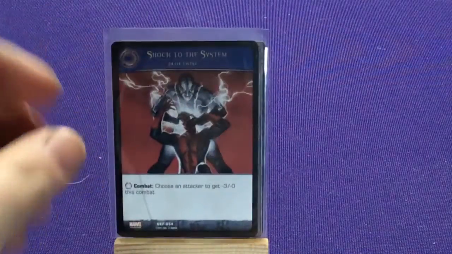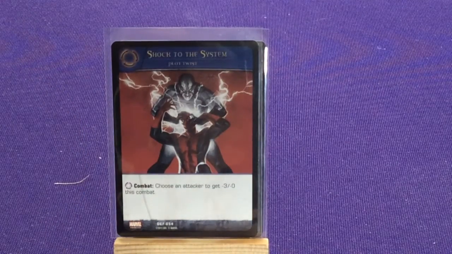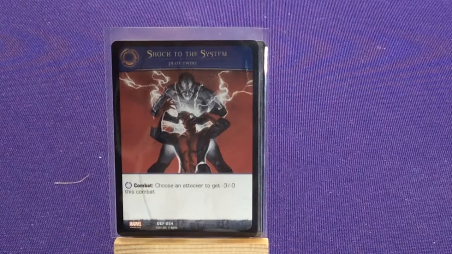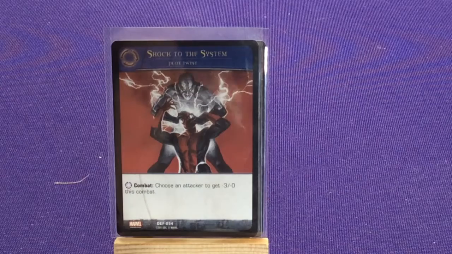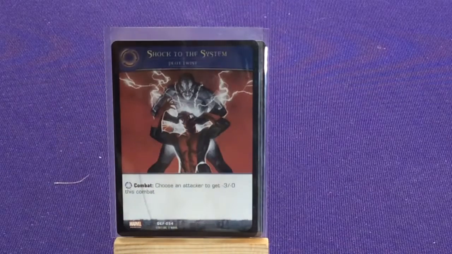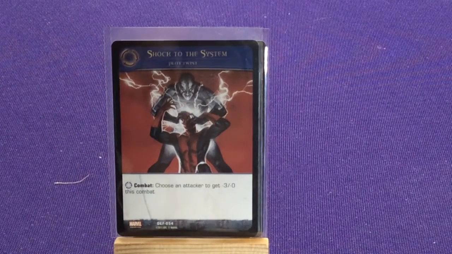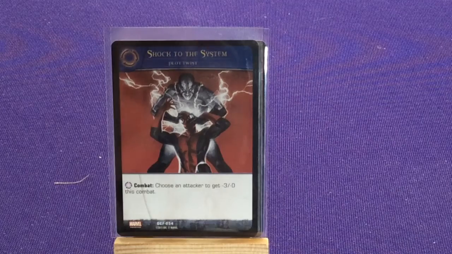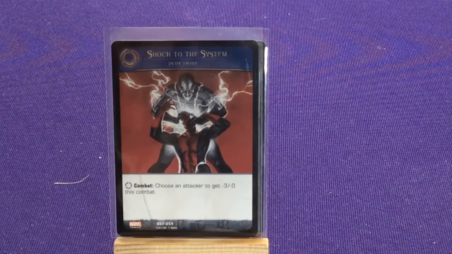And then you're also going to get Shock the System. Electro attacking Spider-Man. Choose an attacker to get -3 attack this combat. And again, those don't have the team affiliation, so they can easily be slid into any deck. And I like that they give you 4, so if you're just buying this to play, I'm buying this and taking it to a game night to play against someone else that has their own cards, you have the option of having all 4 in your deck if you'd like.